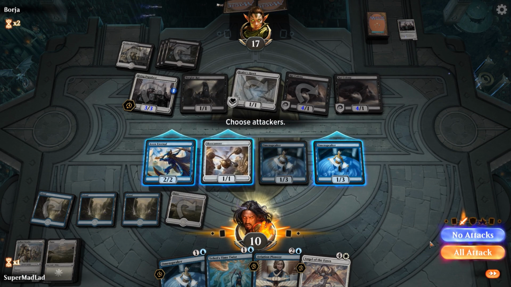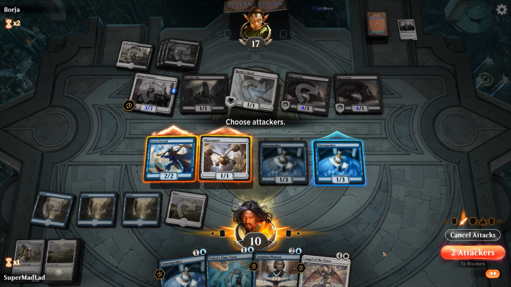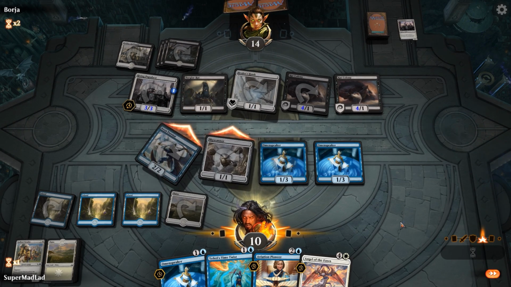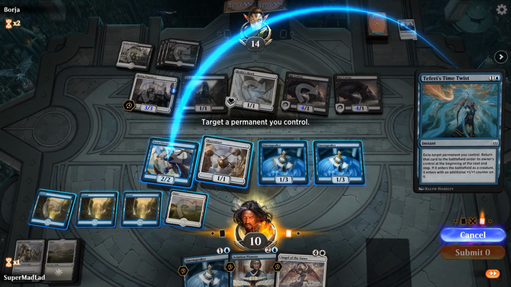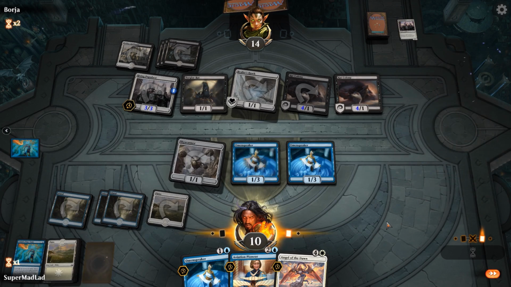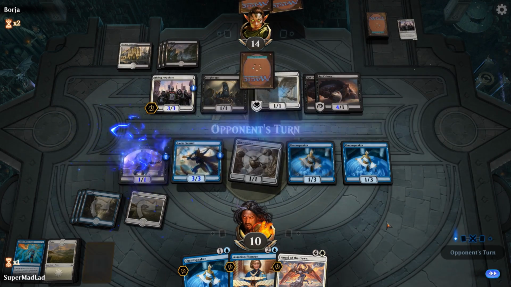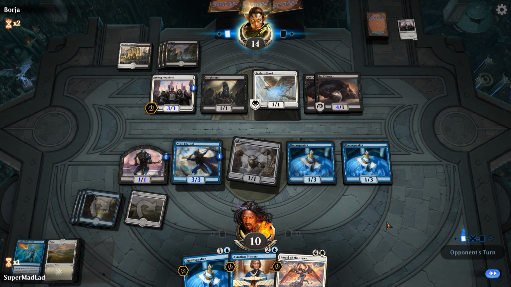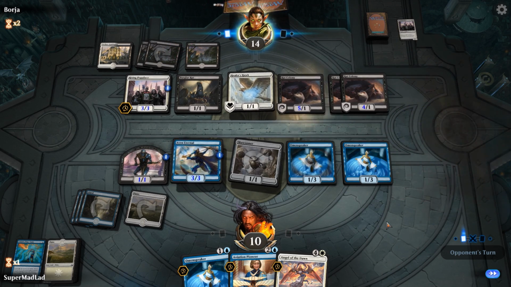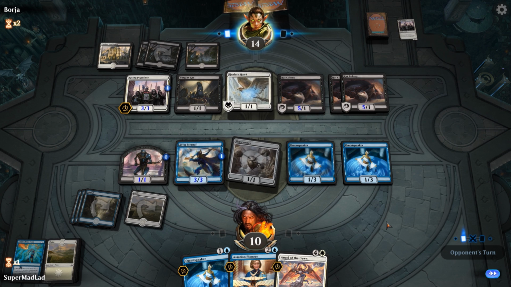Swing for 3. And then Time Twist the Eternal. So we get a 3/3 and a 1/1. 3/3 to block the Populace, 1/1 to block a rat colony. More rat colonies, alright. It's a creative rat colony deck, I'll give it that.